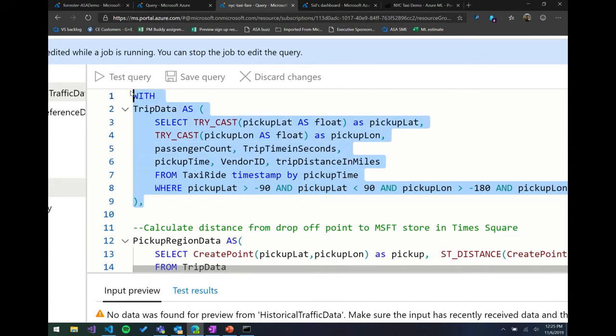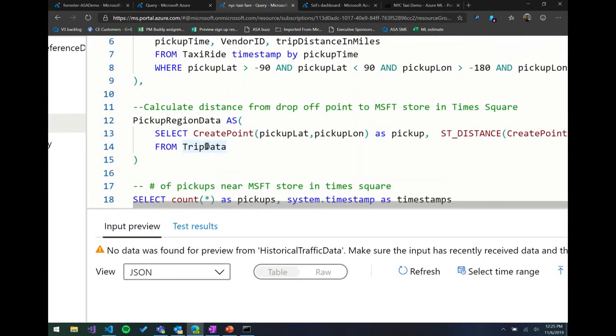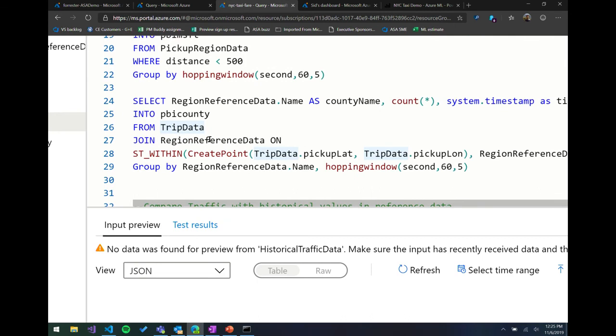You're selecting a bunch of fields here, and I'm using trip data in the FROM statement. So this is trip data. I'm using trip data in the next part here, and the same thing goes for here as well. So I am using the output of one query in another query in the same job. Okay. Right, great, thank you.